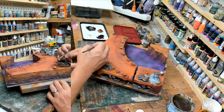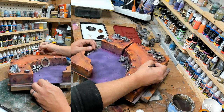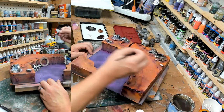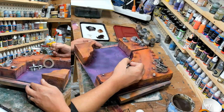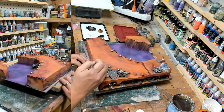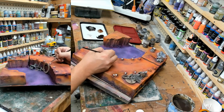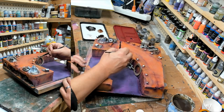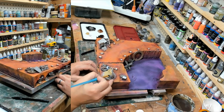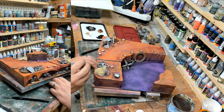Okay, so here we're going to be working on highlighting for the final orange fluorescent, which I haven't applied yet. These rocks are going to be very bright and shiny after they're all said and done. I have noticed something as I was working on this. These tiles are quite a bit darker. Wow, it seems like I'm completely flickering on the one side too, which I didn't catch until just now. I think that has everything to do with they weren't really primed the same way as the other foam that I did. So the orange is a bit off.